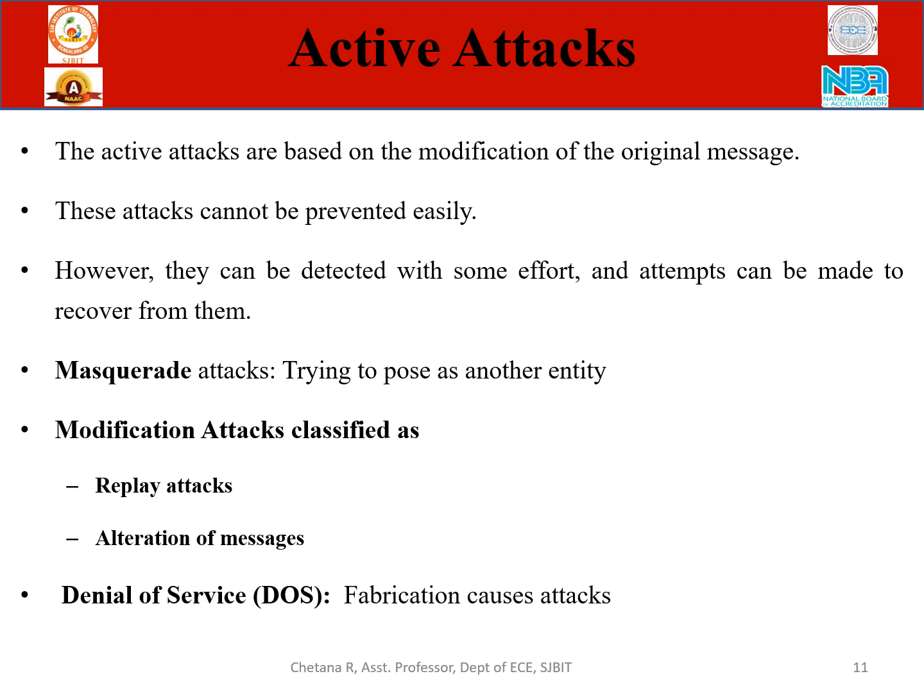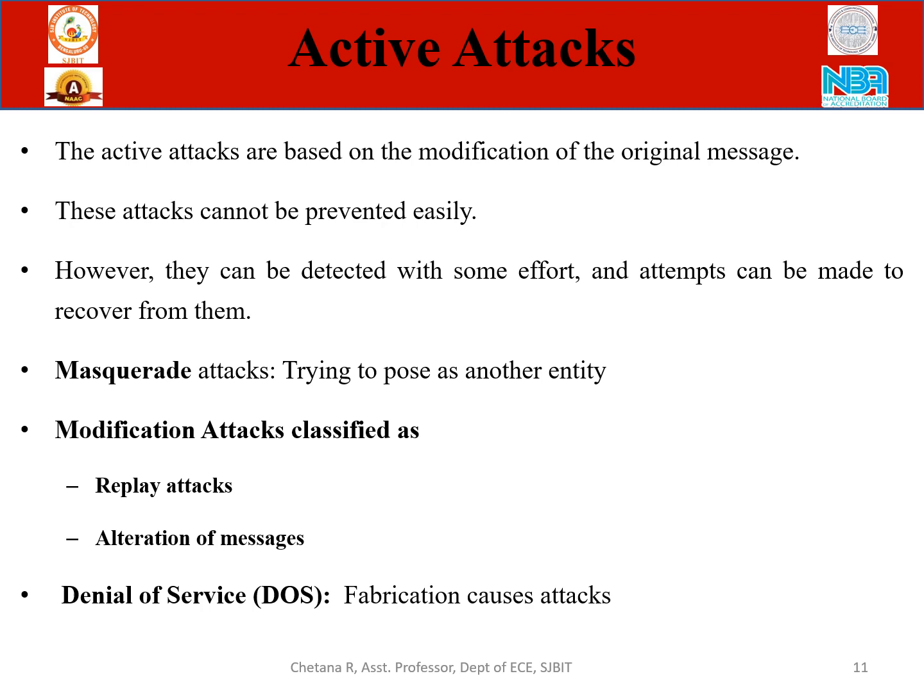So however much care or security measures you take, there is always this type of attack. Therefore, you can't say that it cannot be prevented. Rather, it can be detected with some effort and attempts can be made to recover from it. So what exactly do you mean by active attack? Active attack is categorized as masquerade attacks, modification attacks, and denial of service.